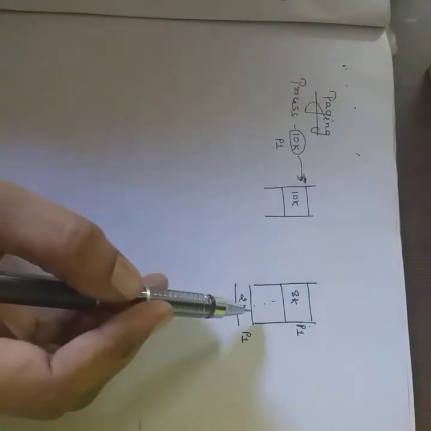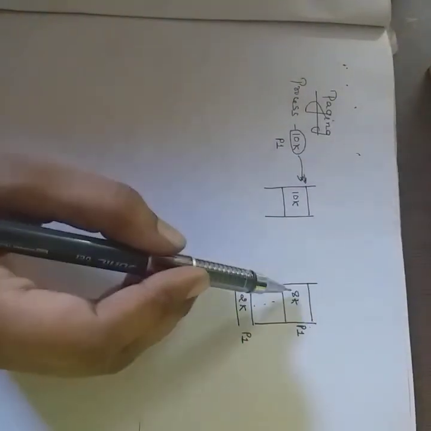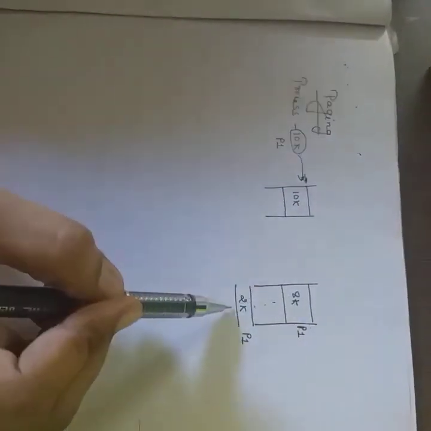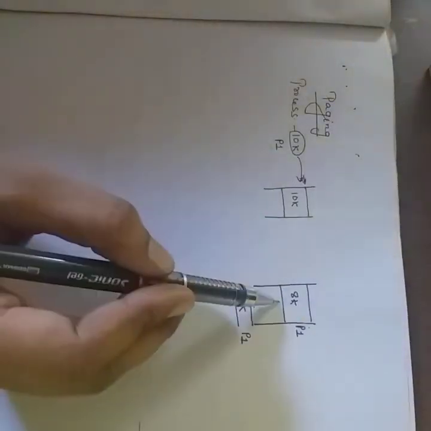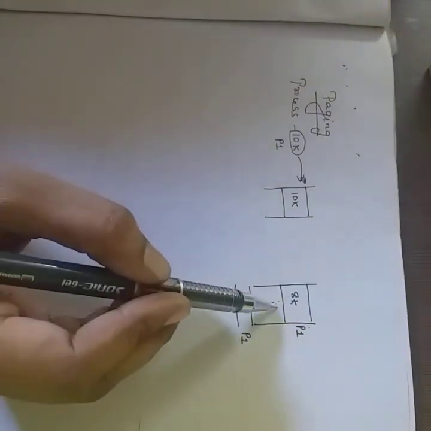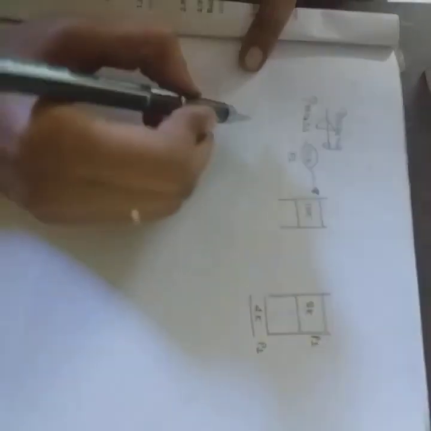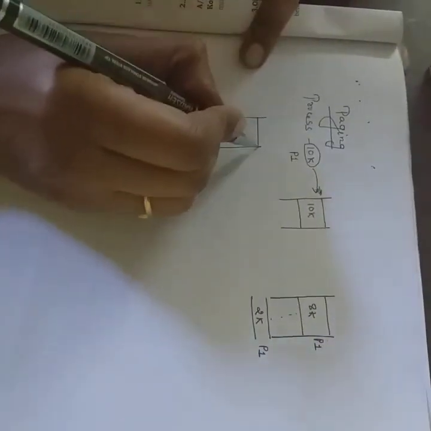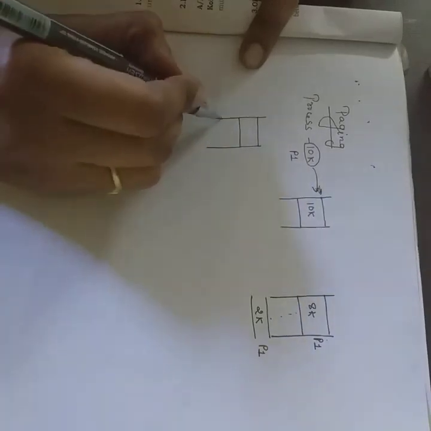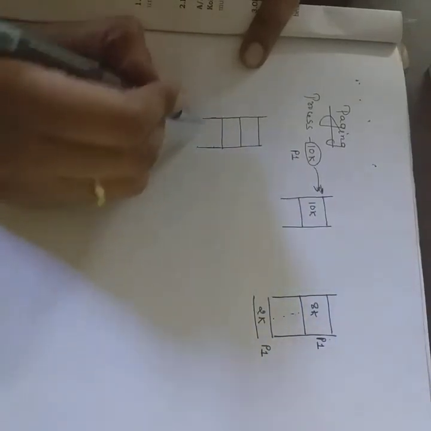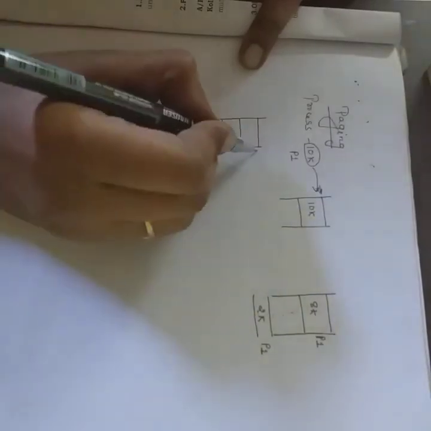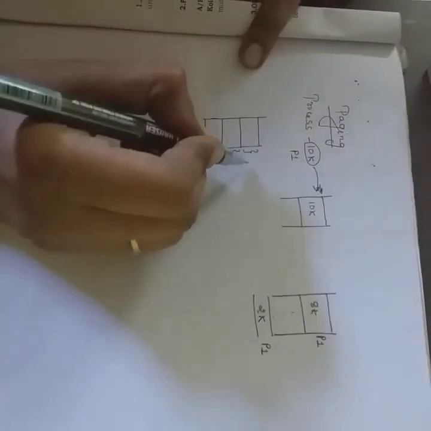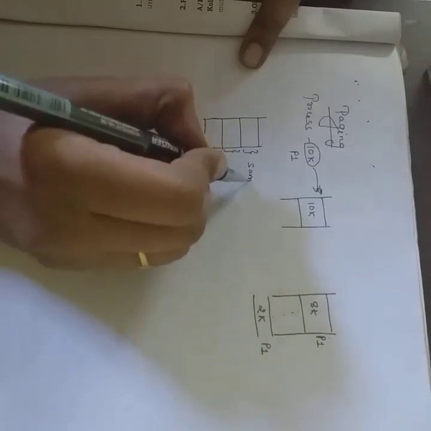Whereas in case of non-contiguous, you have to search for the process P1. Why? Because P1 is distributed in the memory. And paging is a non-contiguous memory allocation scheme. So in case of paging, your memory is divided into frames, and each page or memory block is of the same size, right?